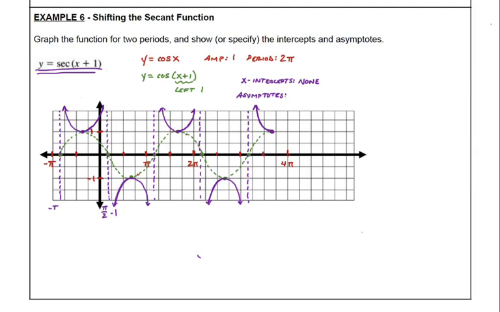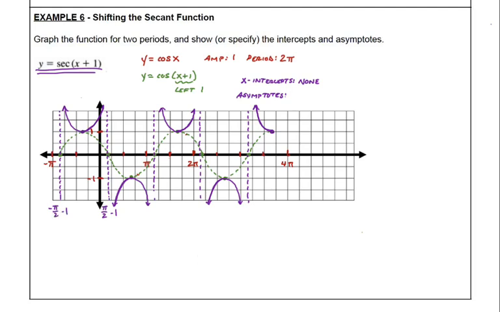If cosine of x crossed the x-axis at pi over 2, that means the shifted version would cross the x-axis at pi over 2 minus 1. There's really no nice way to write it other than that. It'd just be take pi over 2 and shift it to the left 1 unit. So that's how my vertical asymptotes are going to be identified. They're going to be in terms of pi over 2 or some multiple of pi over 2 minus 1. That's how I shift to the left 1. You could try and come up with a decimal approximation, but this would probably be a no calculator type problem. So pi over 2 minus 1 is the most direct and exact way to write that.